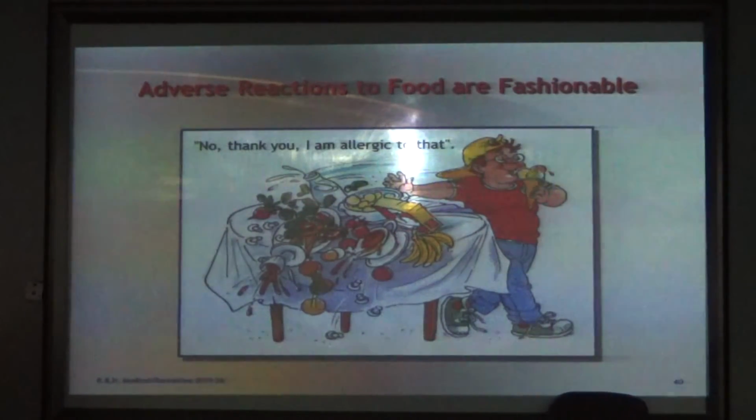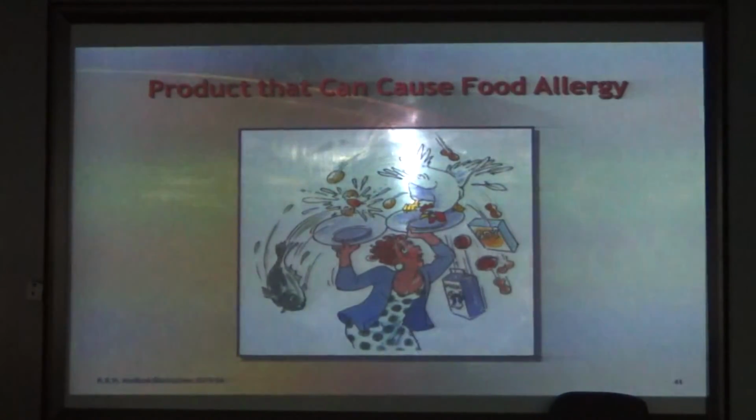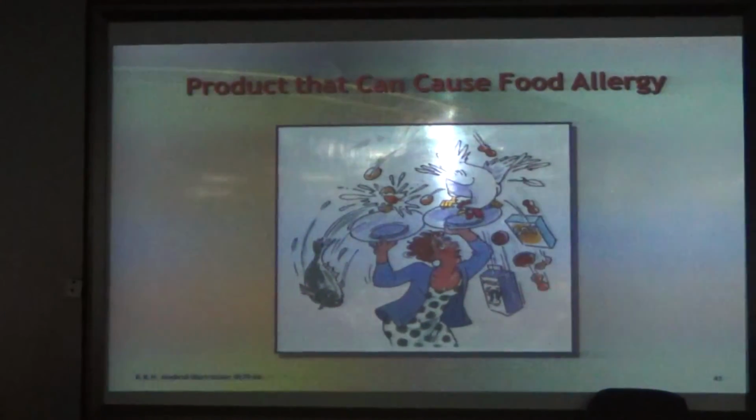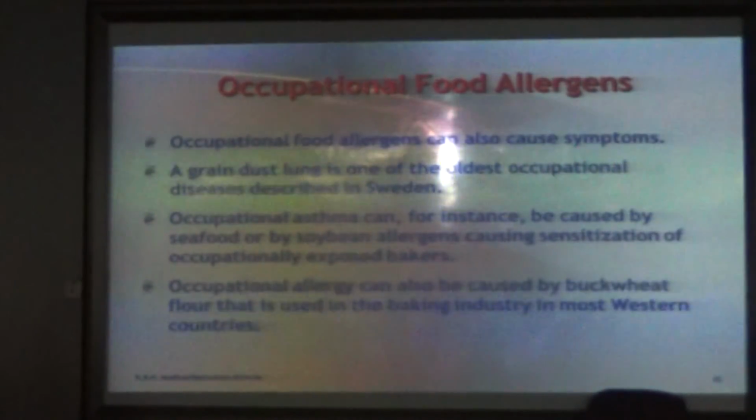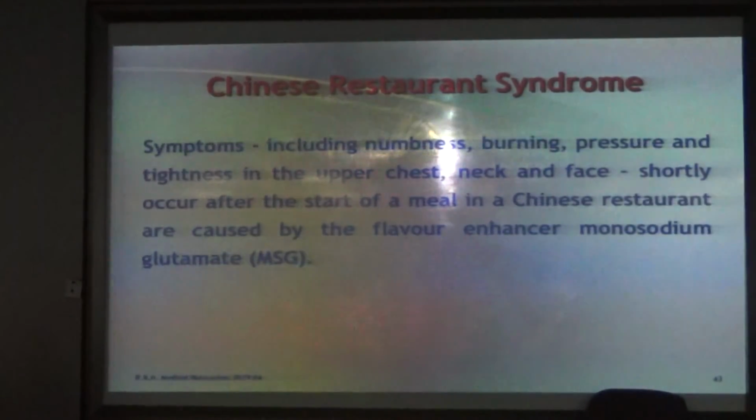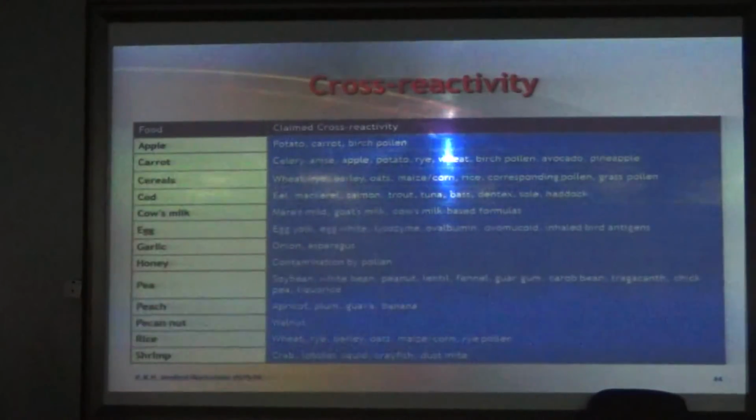When you go to somebody and you don't like the food, you say, "I'm sorry, I'm allergic to this food," or something like this, because you don't want to eat. So that's an avoidance. As you can see here, all the fish, the eggs, the chicken, soya, milk, peanuts, many of these nuts are allergenic. What I want to show you here is a small thing which is for you. Now, if you go to the Chinese restaurant syndrome, you know what you are going to have because you have the PBL with you.